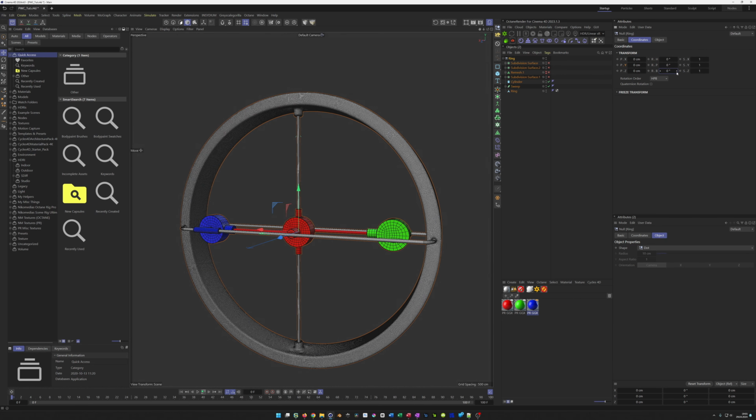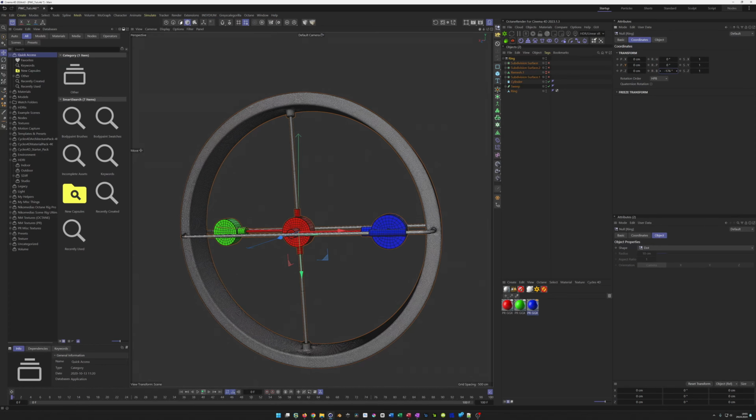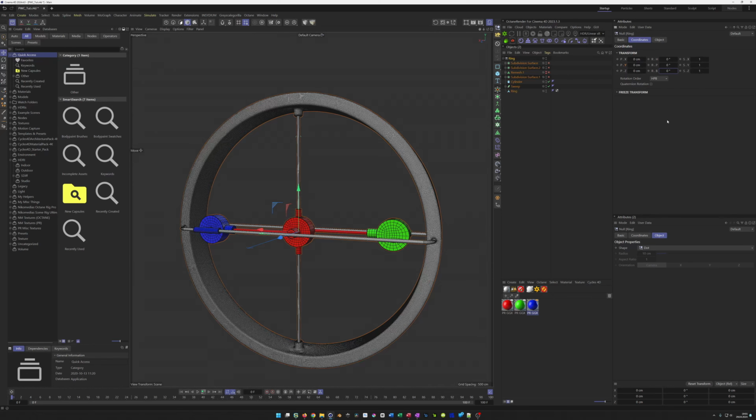Good. Let's animate this. So I want it clockwise, not counter clockwise. For this I have to go in the minus direction. So make a keyframe. On the last frame, I go to 360.